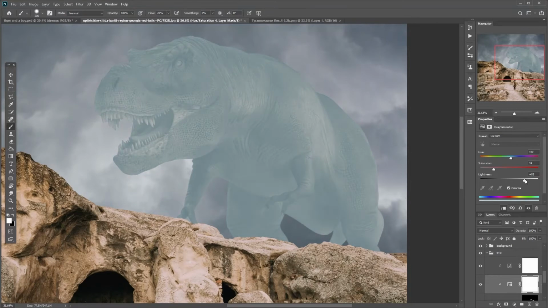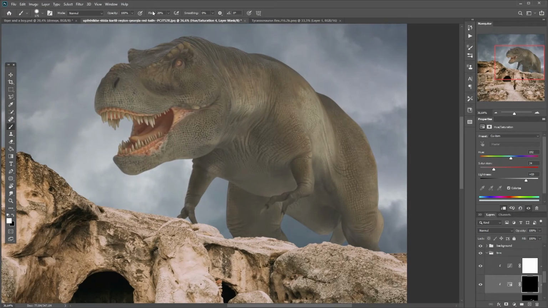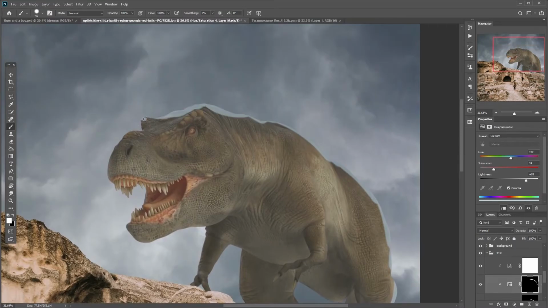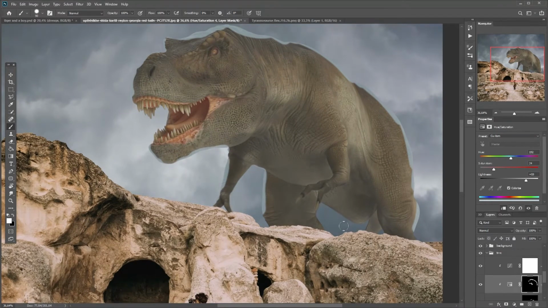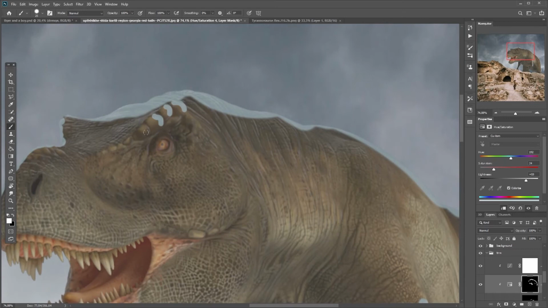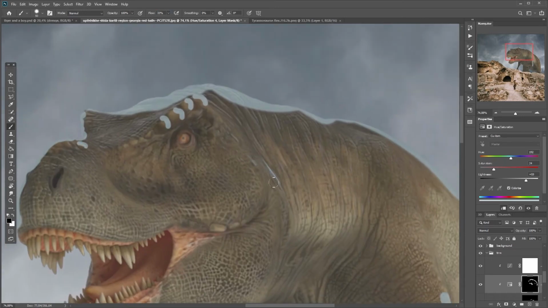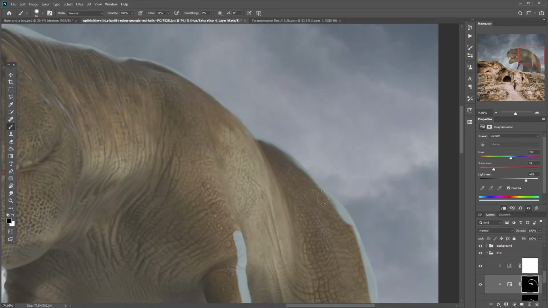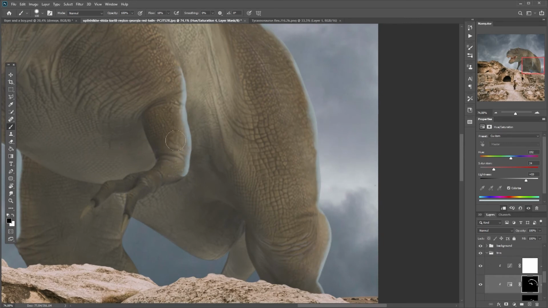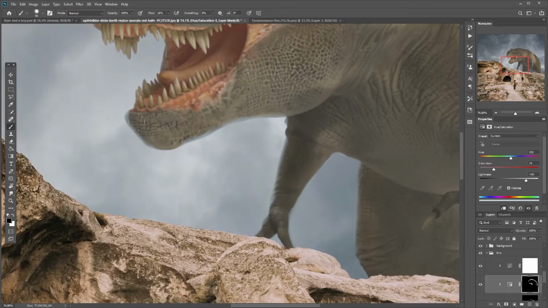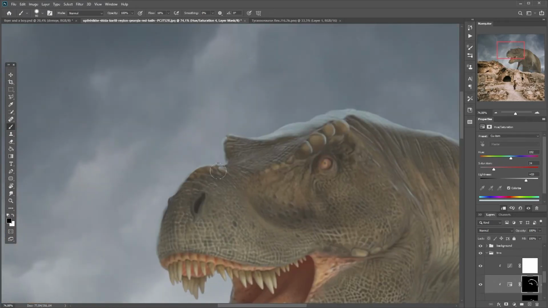I'm gonna look at the brightest point of the image, like this, and invert the mask, and then I'm gonna paint this back. Just gonna do this. Good.